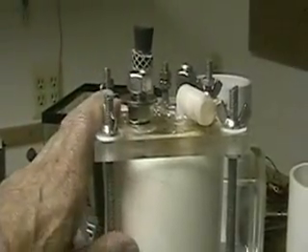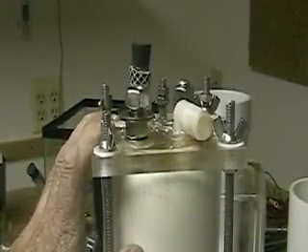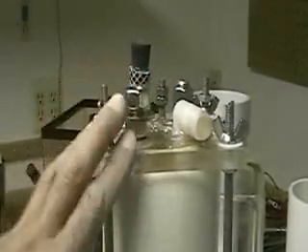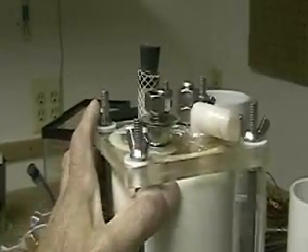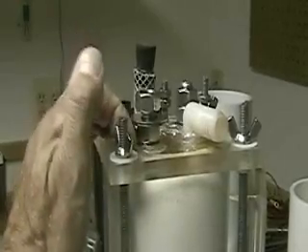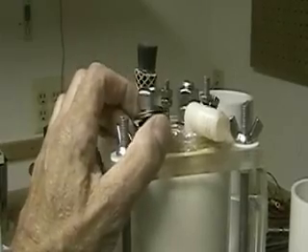As you saw from the last few minutes, the seal was loose and I lost all the hydrogen. I got an interesting email saying that shouldn't have made any difference, but actually it did. Because this has to go to the bubbler, and if there's no pressure in it, there's nothing coming out the bubbler — no hydrogen. And the mileage definitely showed that.